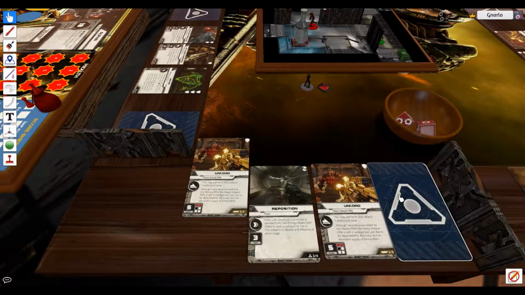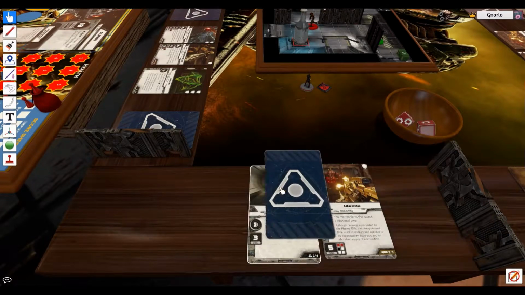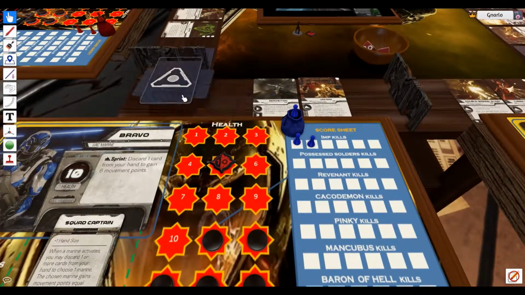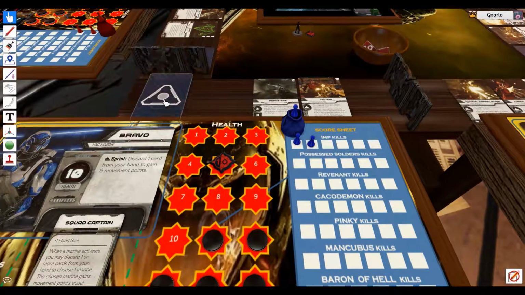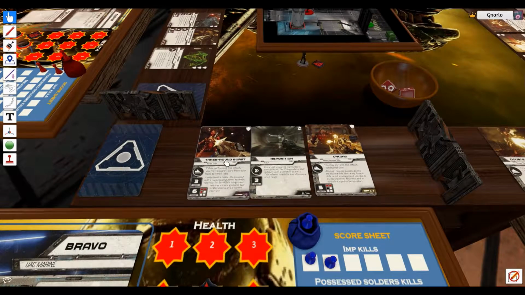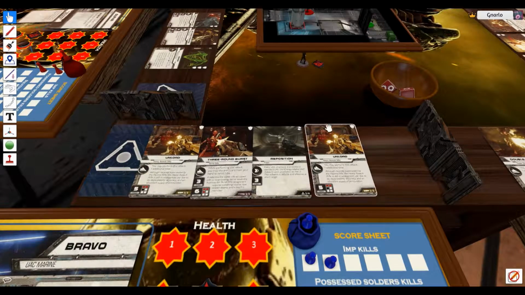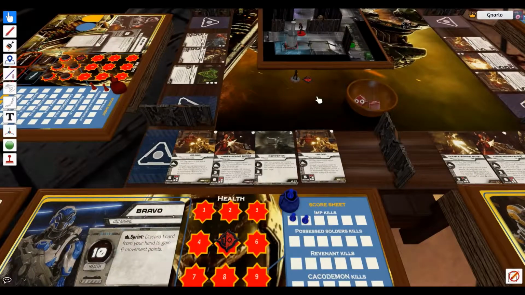Let's take these. He has run through his entire deck. So let's take them up, reform the deck, and we are going to deal him out. He gets a 3-round burst, and he gets another unload. So he is ready to go as well.